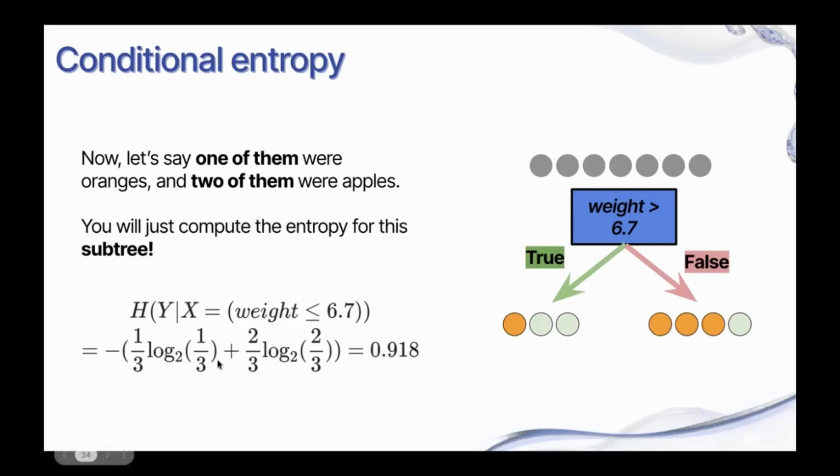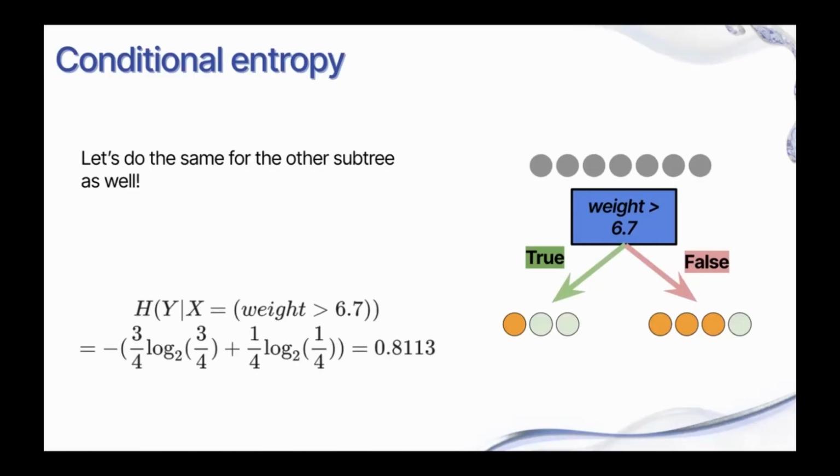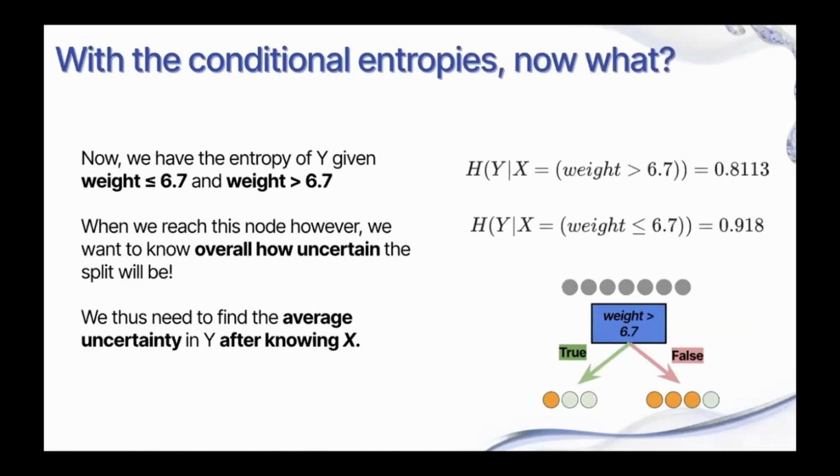But yeah, we can agree that this calculation makes sense. It's just doing the entropy calculation on the small groups. So you would do the same thing here. Now, we have the entropy of these 2 smaller groups. Now, what do we do with these 2 numbers? Because we found the entropy up here, and we found the entropy down here and down here. But we want to know about the uncertainty after we make the split. So we will need to find the average uncertainty after we make this decision.